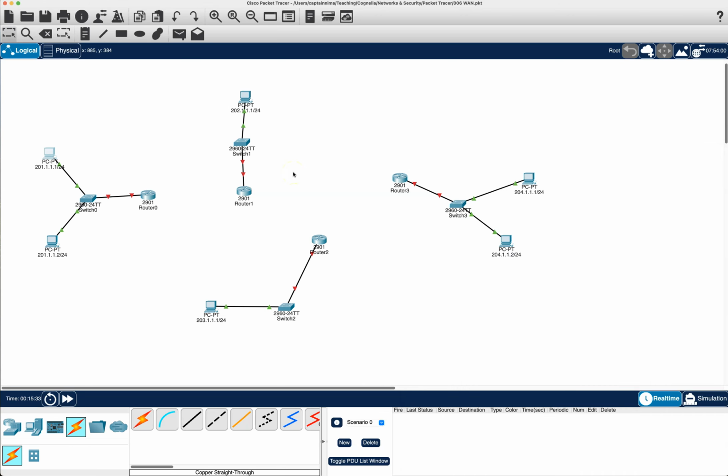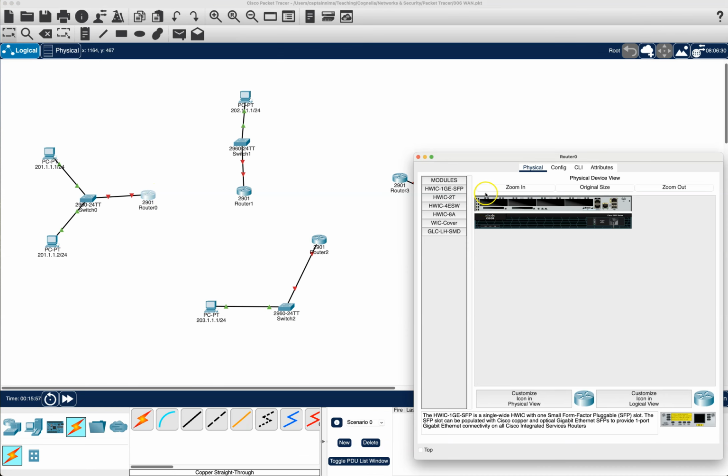Now, to go ahead and set up the connectivity over here, this is something that the phone company, a telephone company, or ISP would typically do. It's not something that an end administrator would necessarily do. Maybe an administrator for the ISP or the phone company, but not a corporation administrator. I'm going to open up this router and take a look at it. As you can see, these routers don't have any connectivity for serial connections or wide area connections. They have the Ethernet connections, but there is nothing right now.